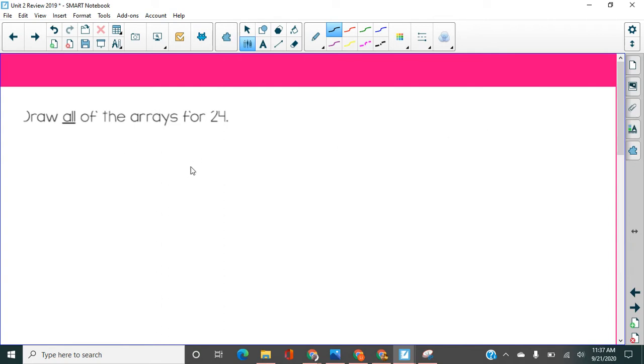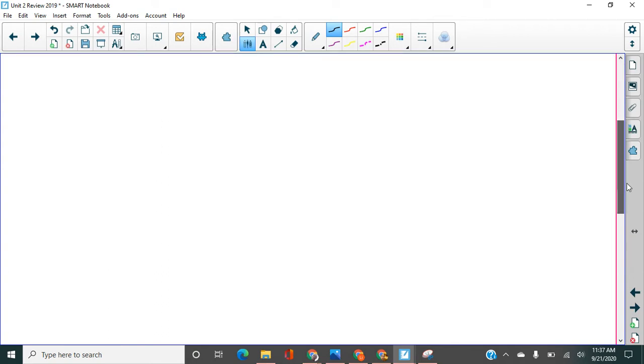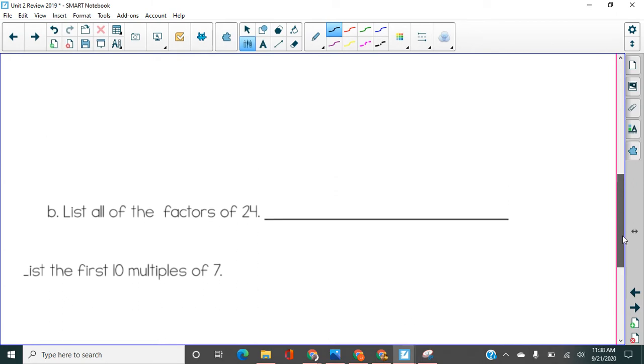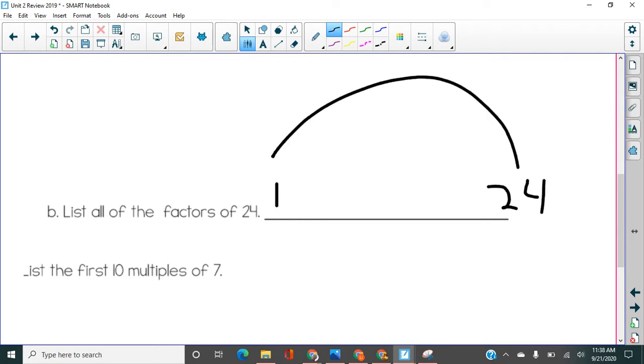And really, I might not have time to draw all the X's here because this would be a lot, but this is really about thinking about the factors of 24, which is what we have down here. So I'm going to slide down here, the factors of 24. What would we start with if we were finding the factors of 24? What would the first factor pair be? 1 and 24, right? You guys know how to do this, right? What about 2? Does 2 work?